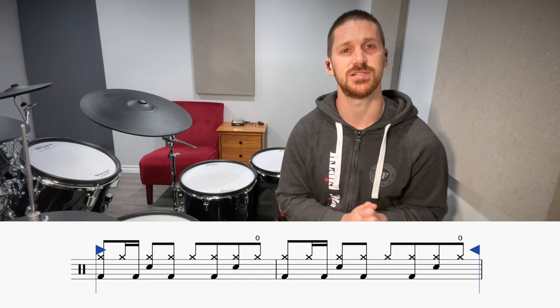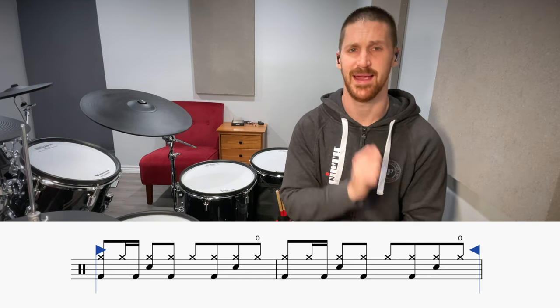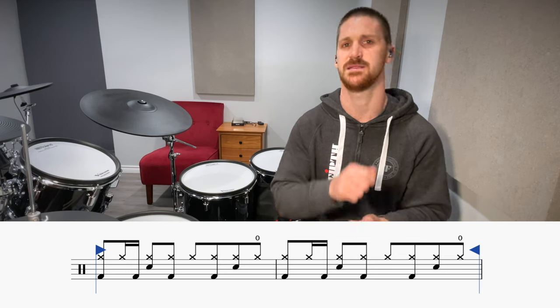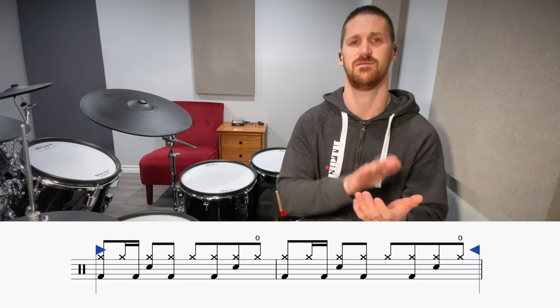So your right hand is just playing eighth notes, one and two and three and four, and our left hand is playing the backbeat on the snare drum on two and four. So it's one and two and three and four and.